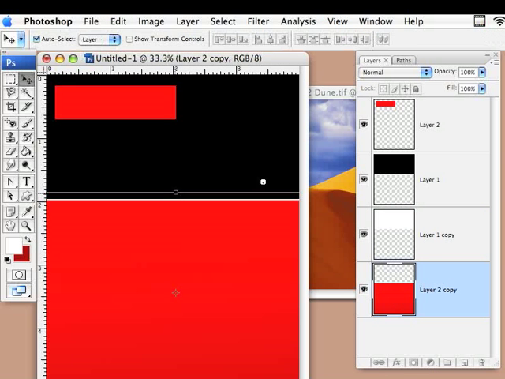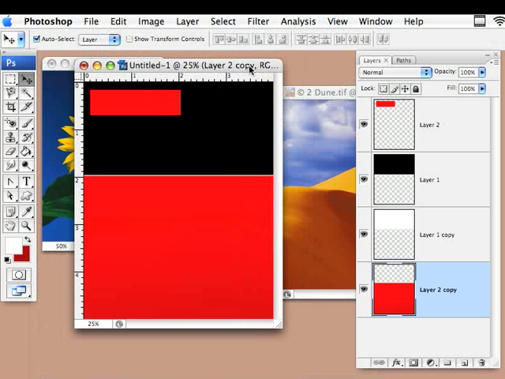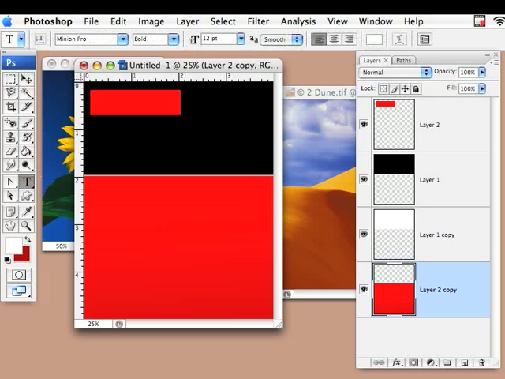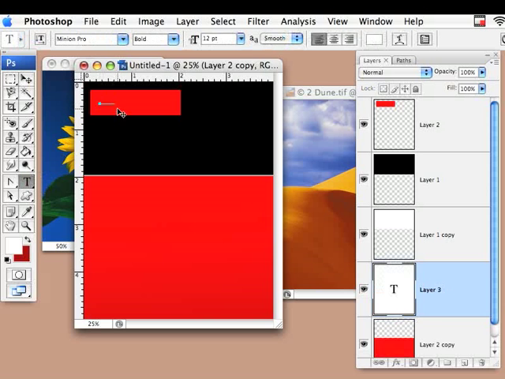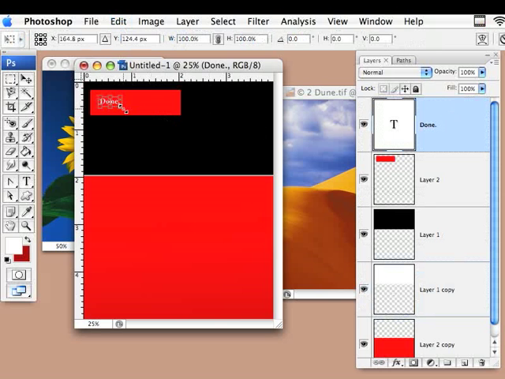Control-T to transform. And now before we end this lesson, just pressing Control-0, Control-plus, Control-minus to zoom in and zoom out. Before we end this lesson, just going to add a little bit of text. Done. You'll notice that we're not able to see the text, and that's because it is below the layer that we're looking at. Whenever you have a problem, it is either because you're on the wrong layer or because the layer you're looking at isn't viewable. Right now, this is below the black, the white, and the red, so there's no way we're going to be able to see it. If you just drag it up here, you can see it. So just Control-T to increase the size of that, holding down Shift.